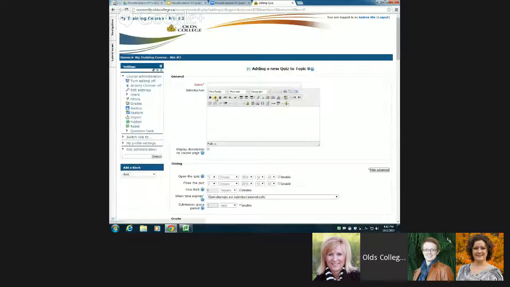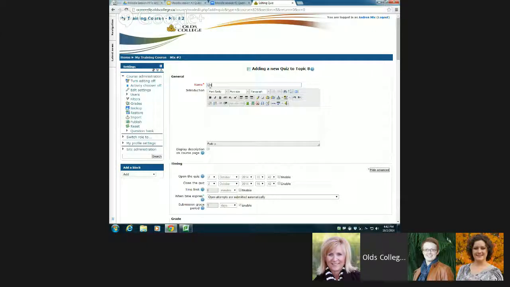So if you decide to use these as assignments and not quizzes, you may want to put in the name assignment, whatever, so make sure your students are aware that you are marking this as an assignment. It goes in under the assignment category of their marks, not a quiz, just to make sure they know the difference. Because even though you might call it assignment, if you do it this way, it always has this little icon up here at the top.